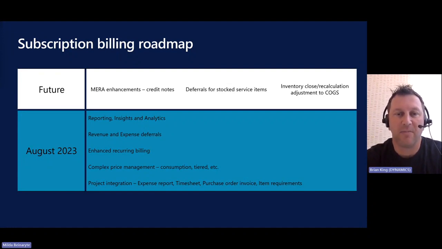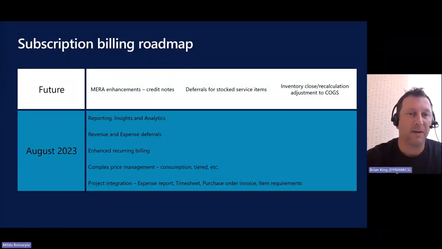And then one of the other large features that we're working on is inventory adjustments from closing and recalculation, and bringing those adjustments to the cost deferral. Depending on your inventory costing method, at the time that you invoice, you might have a cost that's assessed to that particular transaction for a cost of goods sold. This would be taking into account the adjustments that happen from inventory close and recalculation, and bringing those over to that cost of goods sold deferral, the cost deferral that we create.